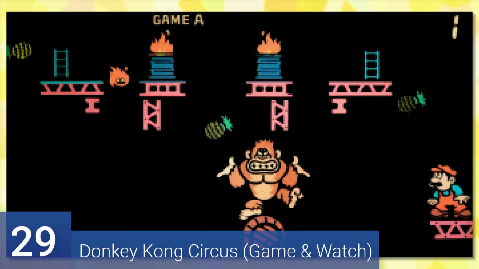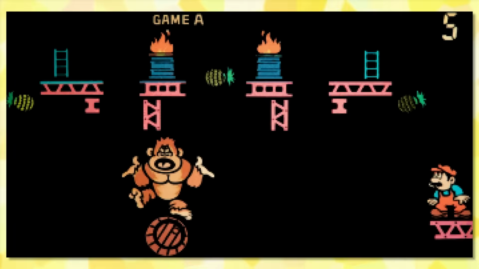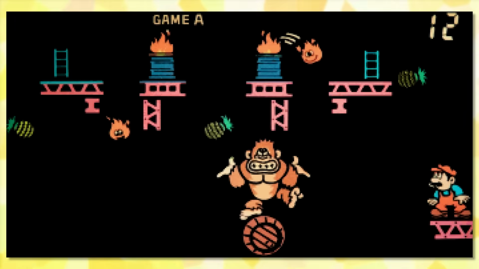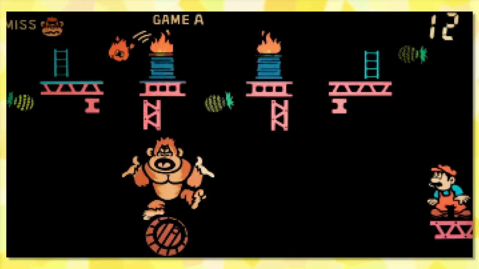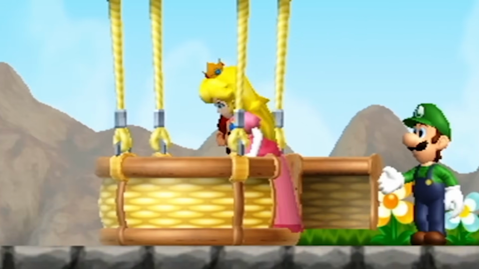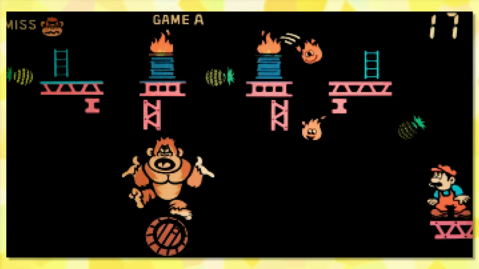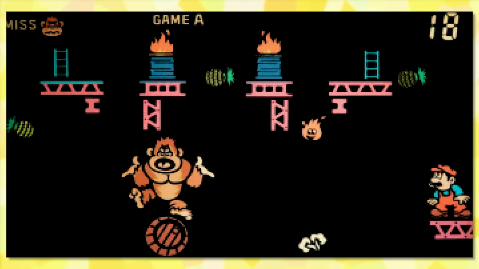29. Donkey Kong Circus Game & Watch. This one is just weird. You control Donkey Kong that's balancing on a barrel, and you have to juggle pineapples without touching the flames. If you hit the flames or drop a pineapple, Mario starts laughing at you. It's so jarring to see this, considering Mario is the nicest motherfucker on the planet nowadays. The controls are actually responsive as well, and that alone makes it a bit more enjoyable than the others.